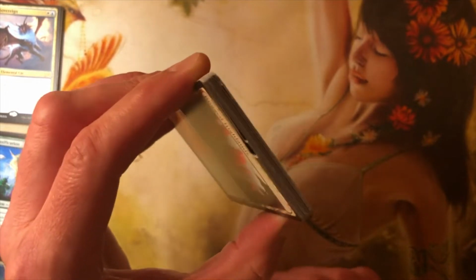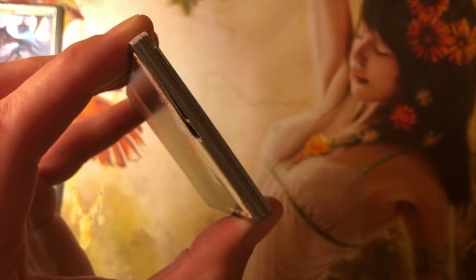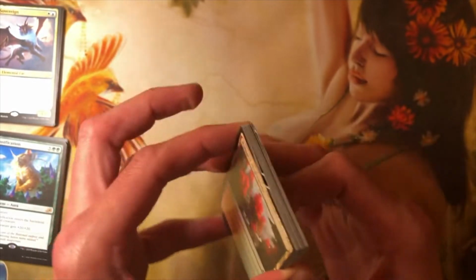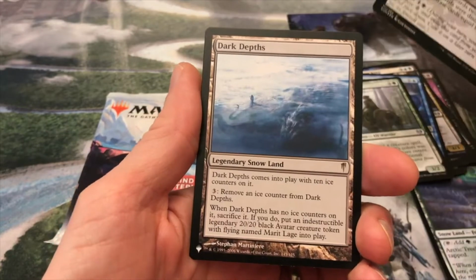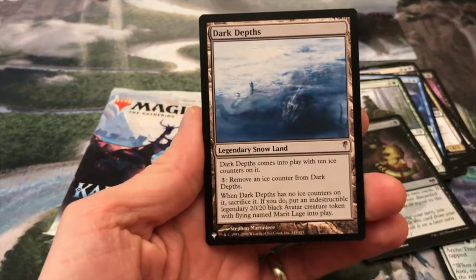and here's what happens. Okay, folks? Here's what happens when you use a strange knife that looks like this to cut open your packs. And this would have been funny because this is a weird pack. Good. And we got a foily. Oh crap.